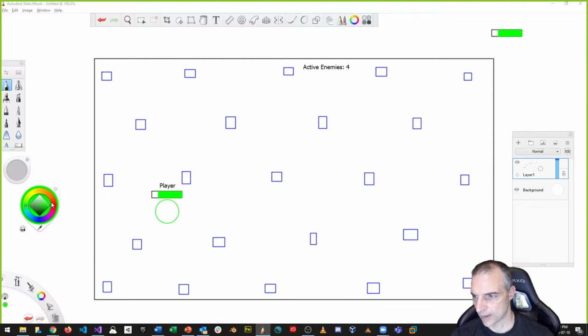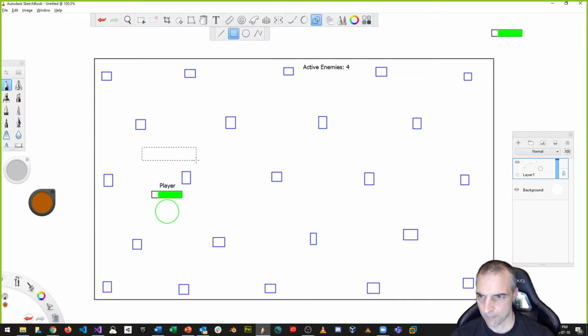So we'll make these obstacles a different color. Let's say orange. Orange is a nice, maybe a nice burnt orange or brownish orange color. And we'll make them various shapes. So let's say we'll make an obstacle that goes here. And we'll make an obstacle that goes here, almost like an area where the player is defended. An obstacle that goes here, and maybe another obstacle up here. Okay? So a few obstacles.